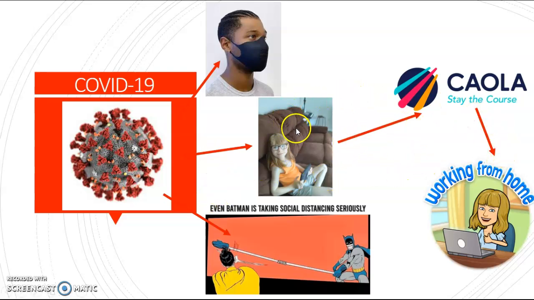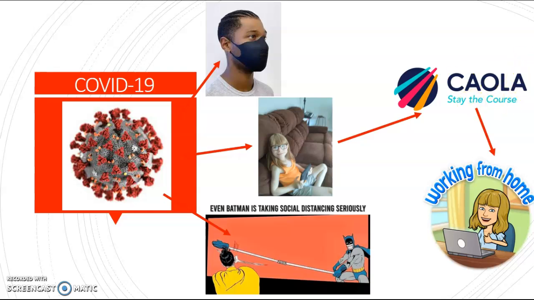Now, you'll notice that from that middle box, I have continued on. So I chose this one and I decided, okay, well, what other results have come from that? Well, because of so much online learning, we have Kaola, which actually isn't new. We've had Kaola for more than 10 years in Mechanicsburg School District. But last year we had less than 20 kids in the program. This year we have more than 700 kids in the program. So one effect of COVID-19 is we have had this huge surge of students taking our Kaola program.